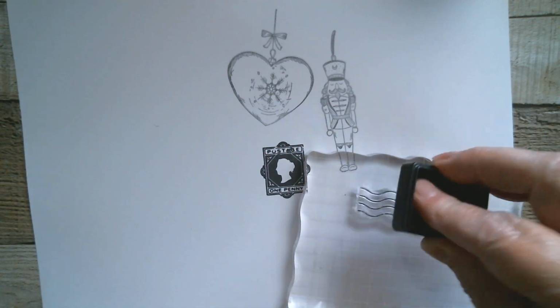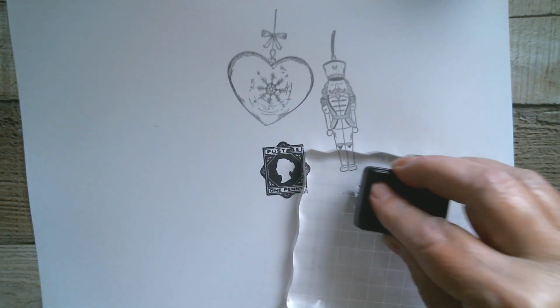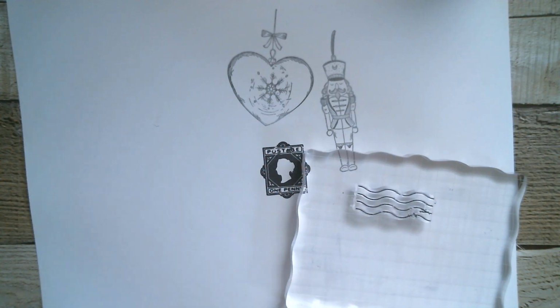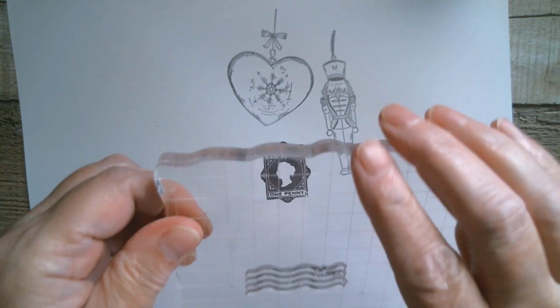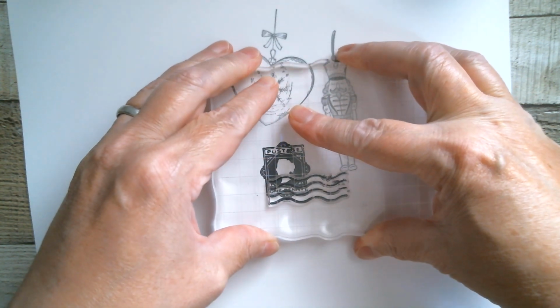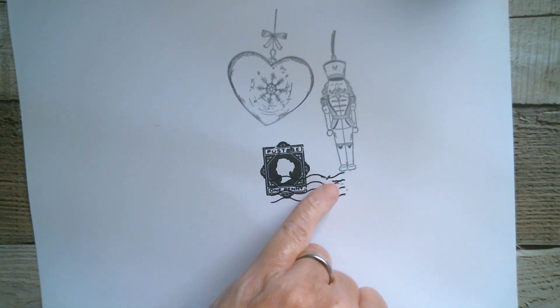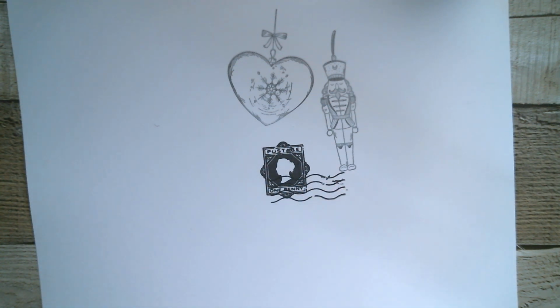And we'll cancel out our stamp with them. See what that looks like. So I'm going to go here, like it's been posted. There we go. Oh, I like that. And you get these little bubbly squiggly bits on the line, which are really nice. Right, so they work. And next I'm going to do the poison bottles.